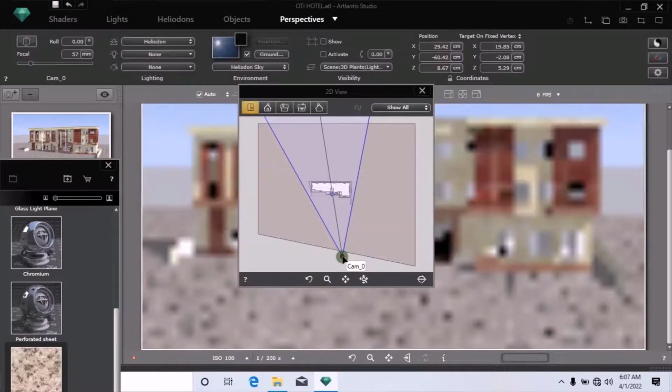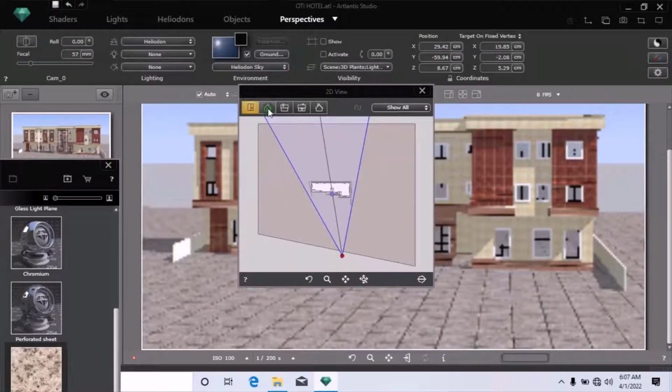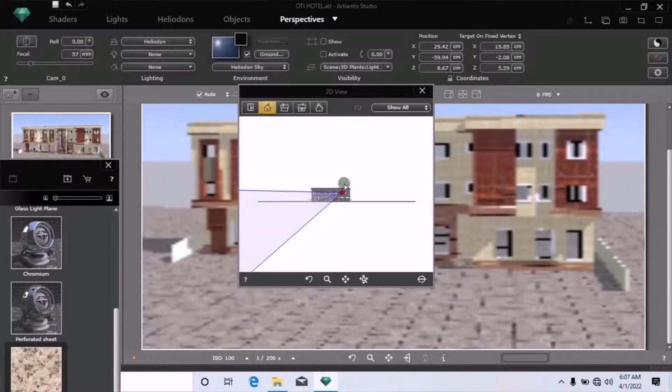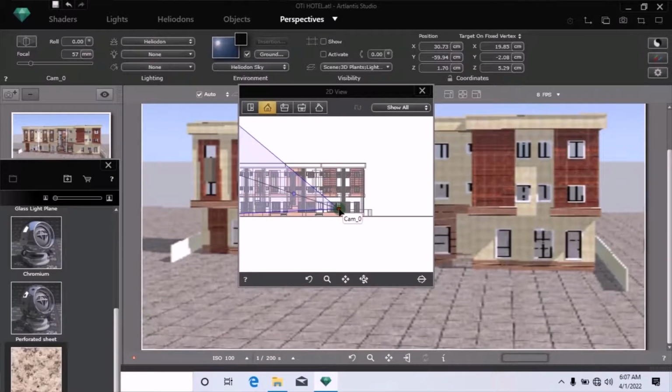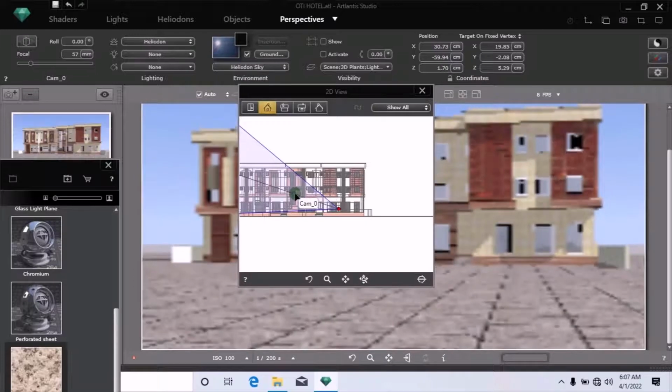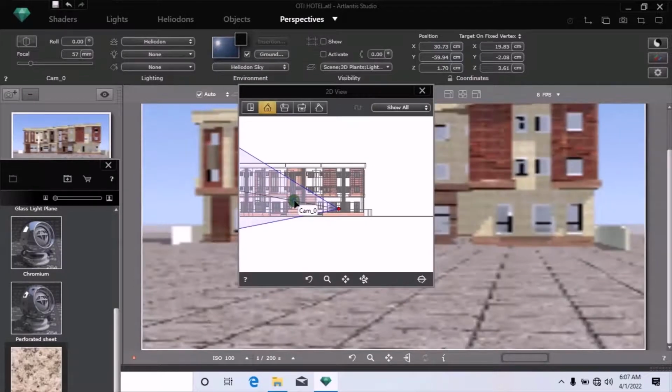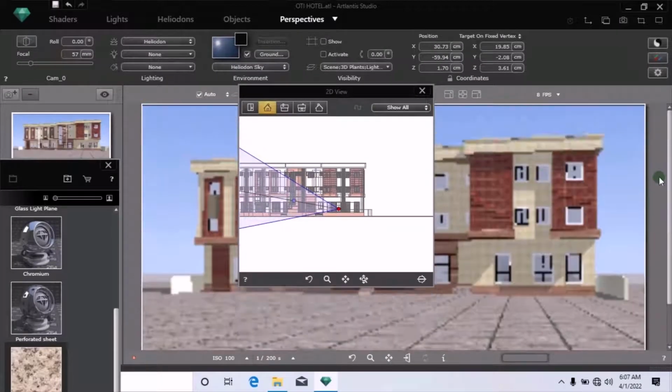Then change it to this front view. You can see the height you have. You can drag it down a bit. So drag this one down a bit. And you can see what it looks like.